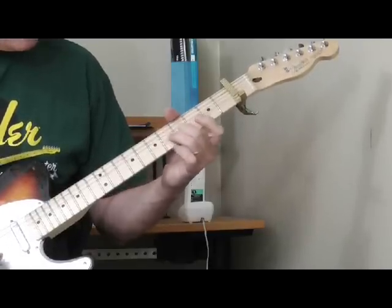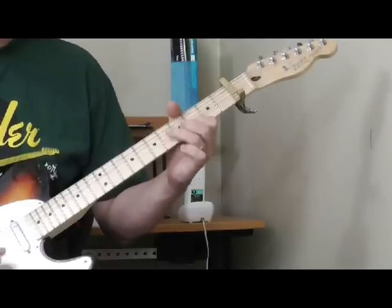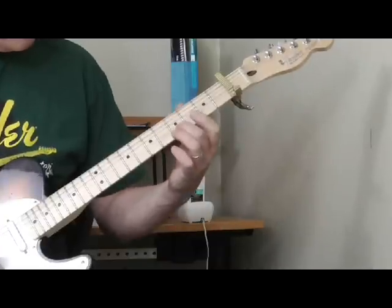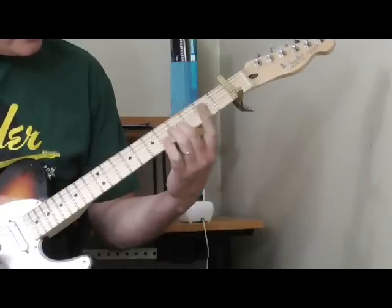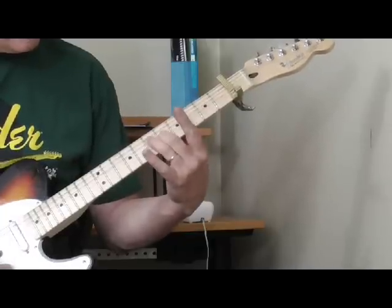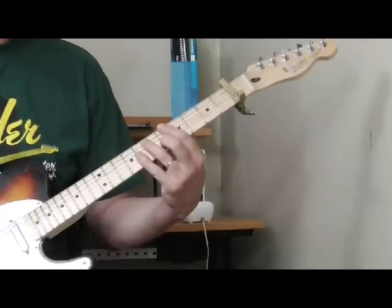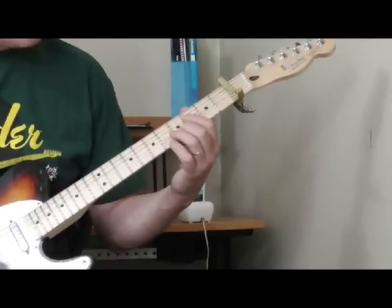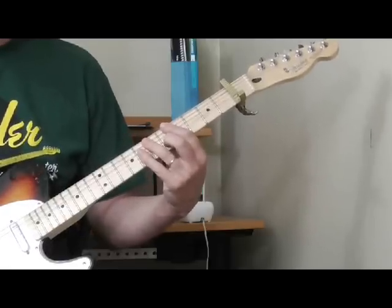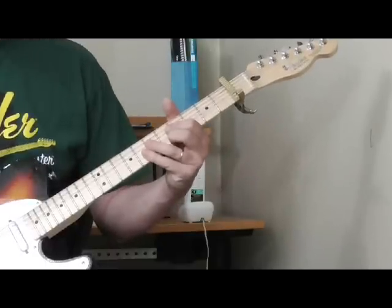Timing when he shifts from this is a little tricky. Listen to the original song and check out the tab. But what he's playing is he's sliding to the sixth, but he's picking the open string. That's the open first string. That's what I'm hearing. Now he could also just be sliding on the second string, getting a little bit of that open first string in there. Listen to it and see what you think. It's got to be one of those possibilities.